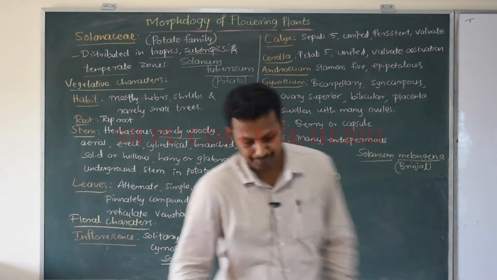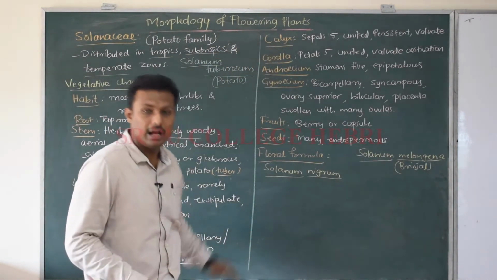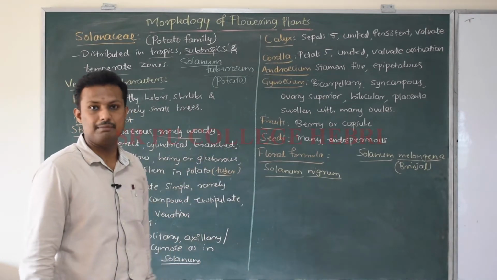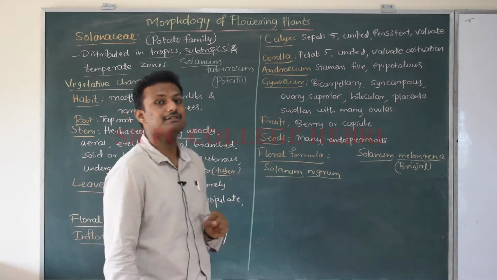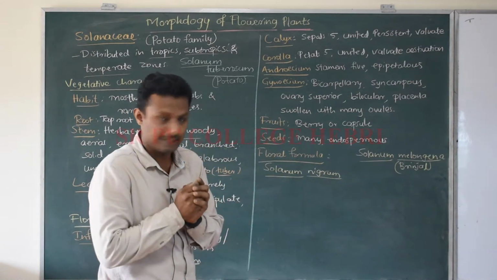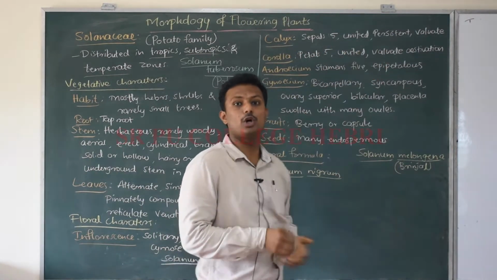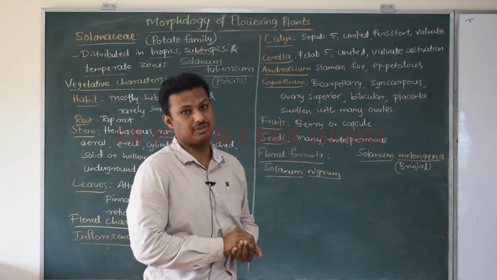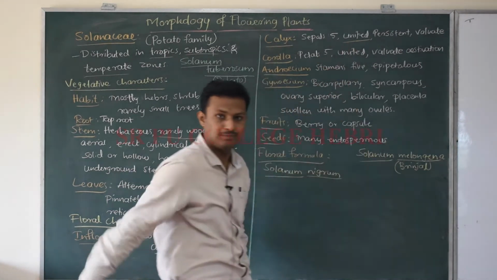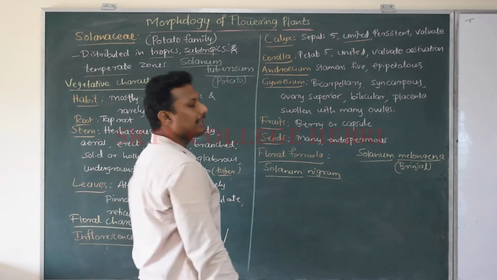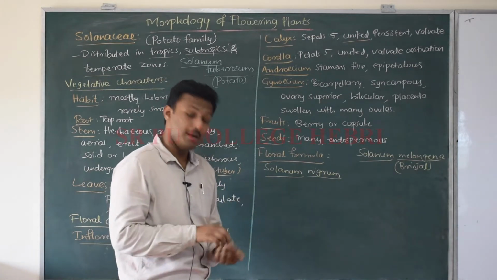So as in Solanum. Now in that inflorescence, how the flowers are there and how the different appendages of the flowers are arranged can be studied. The calyx has 5 sepals, and these 5 sepals are fused. That means united, fused sepals. It's also called what? Gamosepalous condition. Remember, gamosepalous condition and united condition are both the same. And one very important, peculiar feature of this particular family is that the calyx is persistent.